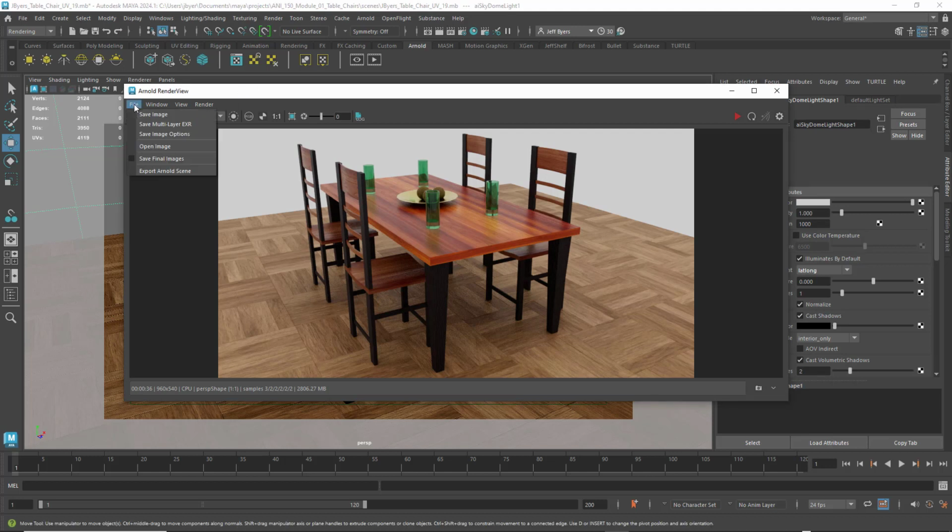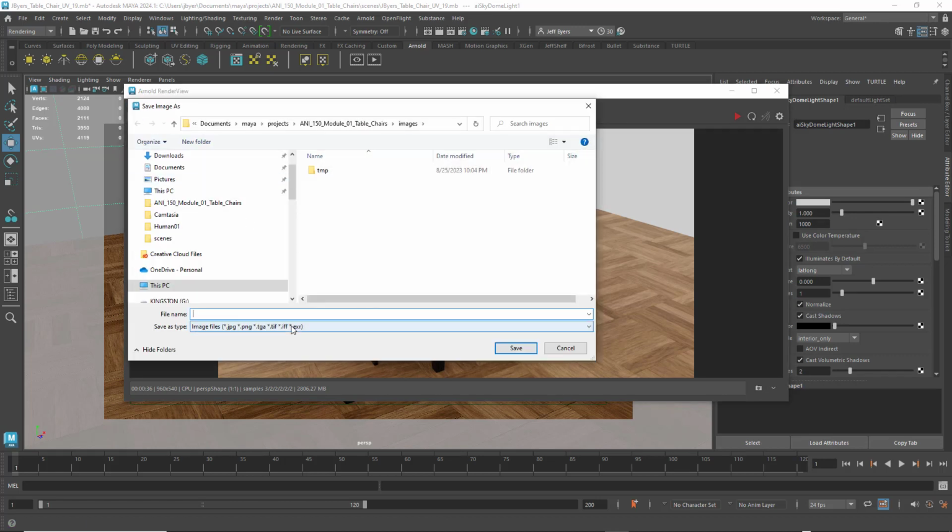So I'm going to go to File, Save Image. Okay, so we will go ahead and type in a name, and it tells us the types of images we can save it as: .jpg, .png, .tga. You'll have to put the dot and the extension on there of what you want it to be.